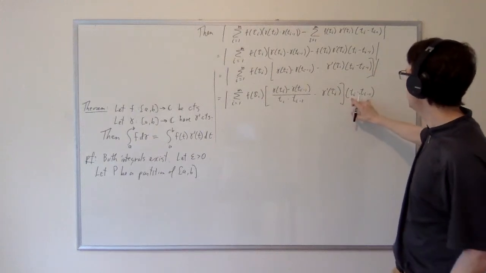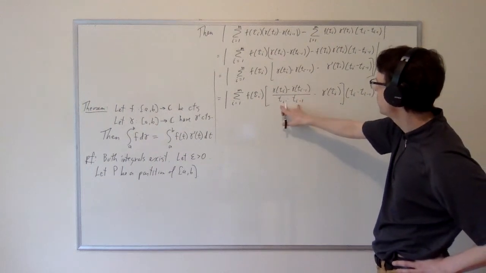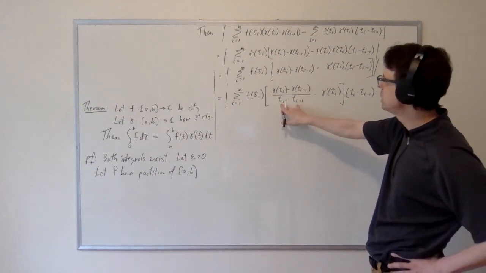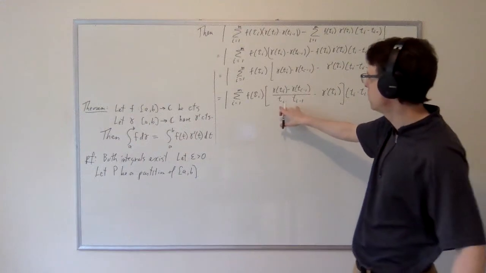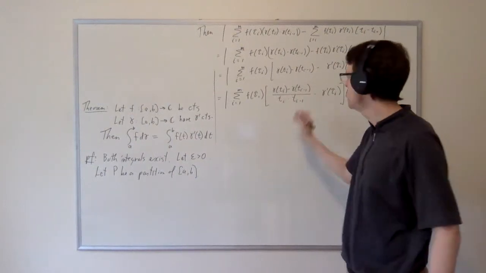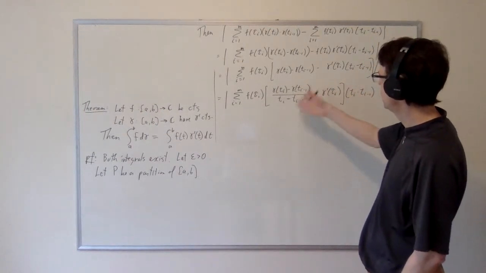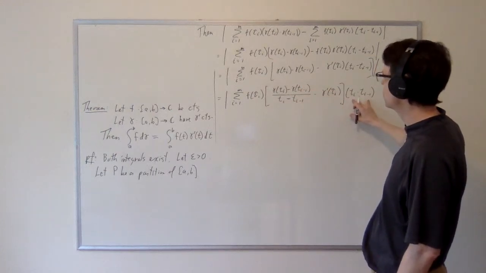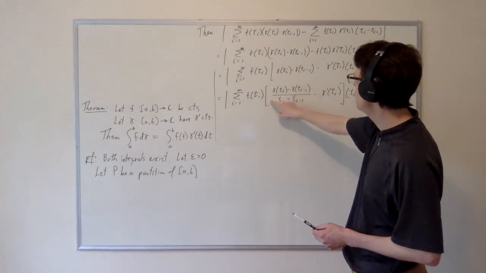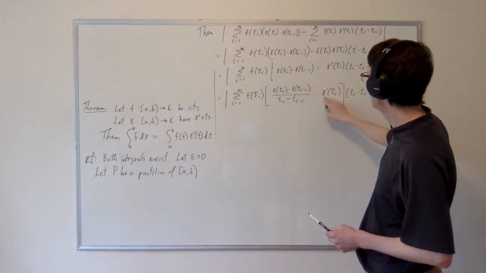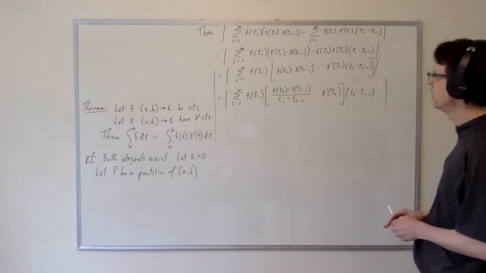Now, in other arguments, I have had to be concerned about, when I'm factoring this thing out and therefore dividing, having to multiply and divide by it, do I have to worry that it is potentially zero when it's introduced in this denominator? And in this case, no, I don't, because by the definition of a partition, the t_i and the t_{i-1} cannot be equal. They have to be distinct values. And so I don't need to worry about whether I have accidentally multiplied and divided by zero in factoring out this term. Okay, so that factors out the t_i minus t_{i-1}. And the reason I've done this is because it gives me the opportunity to recognize a difference quotient here and a derivative here. Now I have the end of the modulus sign that began here.